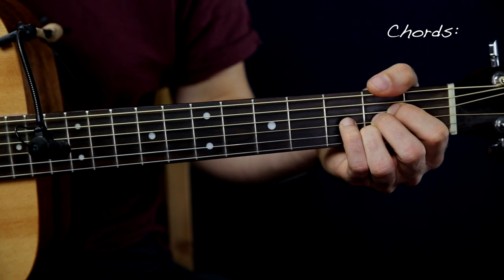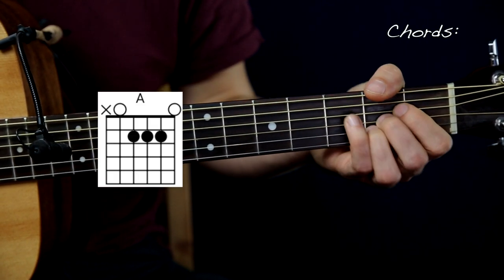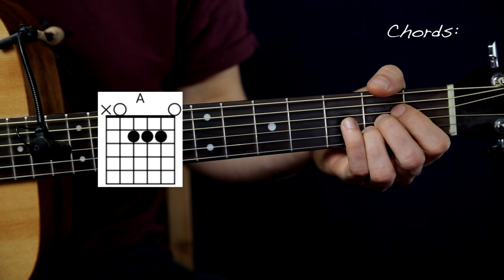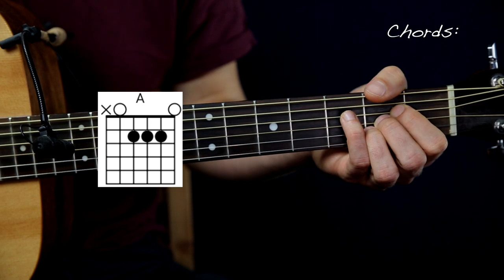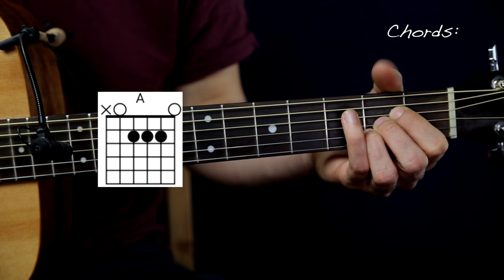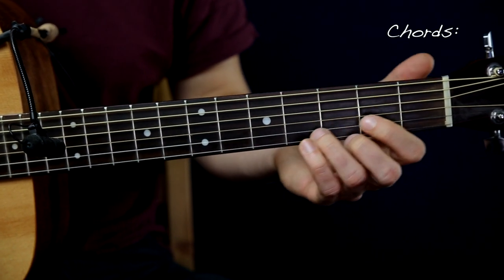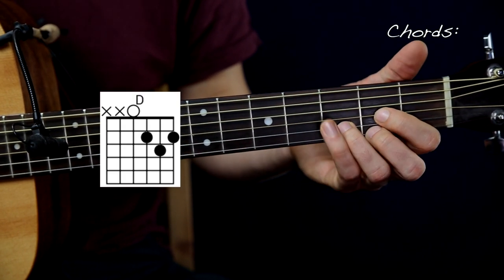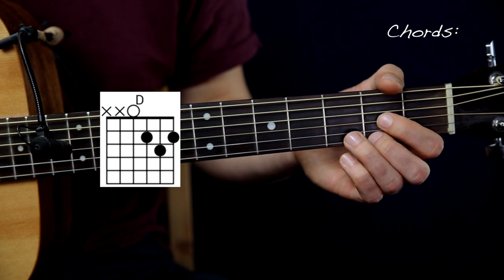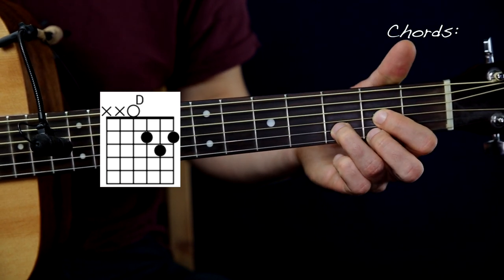The next chord is the A minor chord. A open string, 2nd fret on the D string, 2nd fret on the G string, and 2nd fret on the B string. The high E string is going to be open. The last chord for this song is going to be D major. D open string, 2nd fret on the G string, 3rd fret on the B string, and 2nd fret on the high E string.